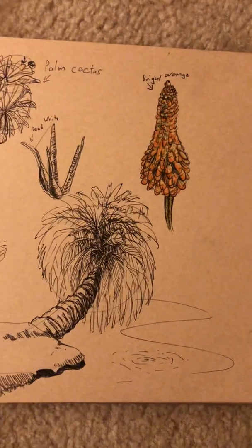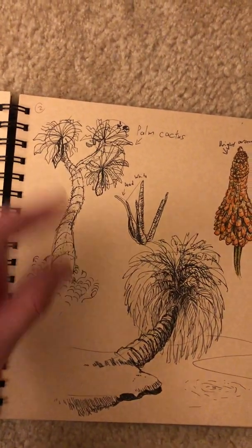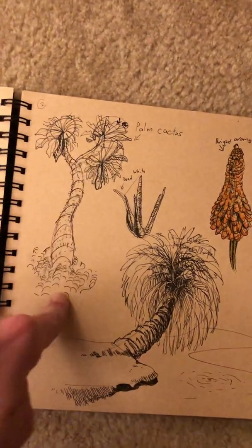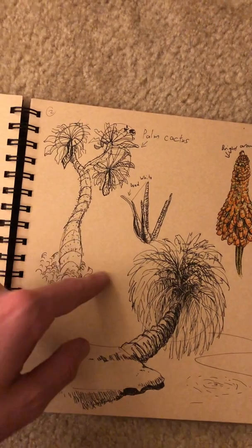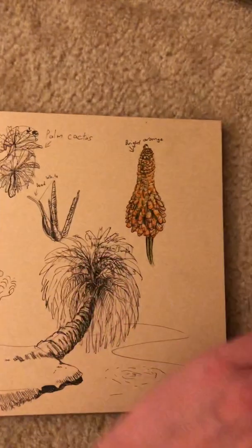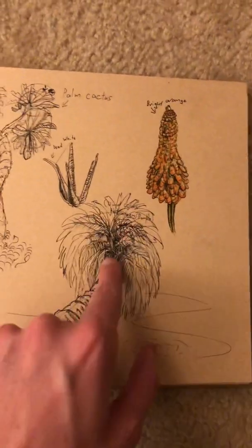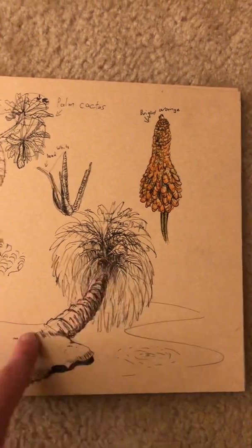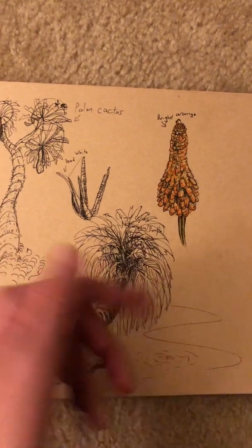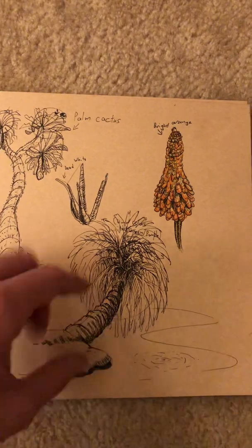What you do here is basically look at a plant and think, what shape is this? It's a tube, right? Then you swirl, swirl, swirl, marks, marks, marks, like we were doing earlier. You break down whatever you're looking at into circles. That's a big circle, and a tube, and a square. And then you start making those little dash marks like I showed you earlier, and just fade, fade, fade.